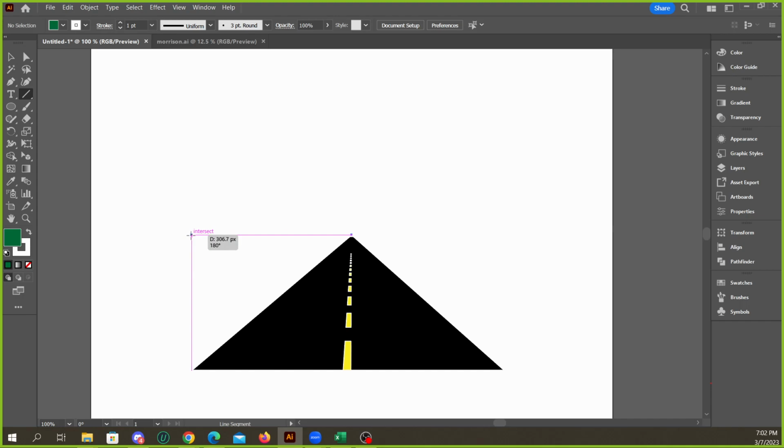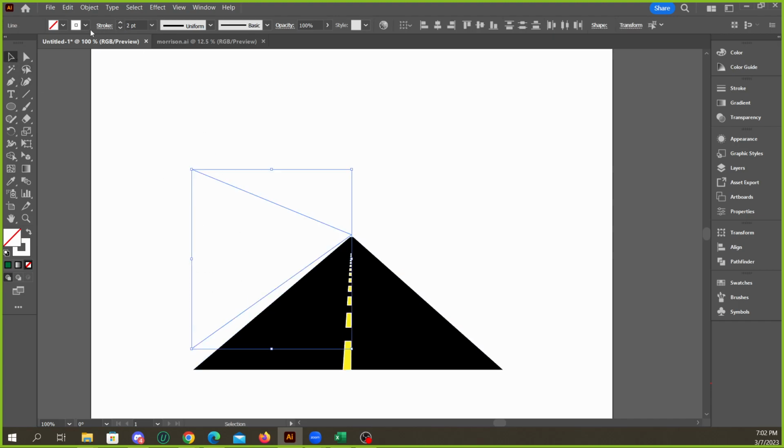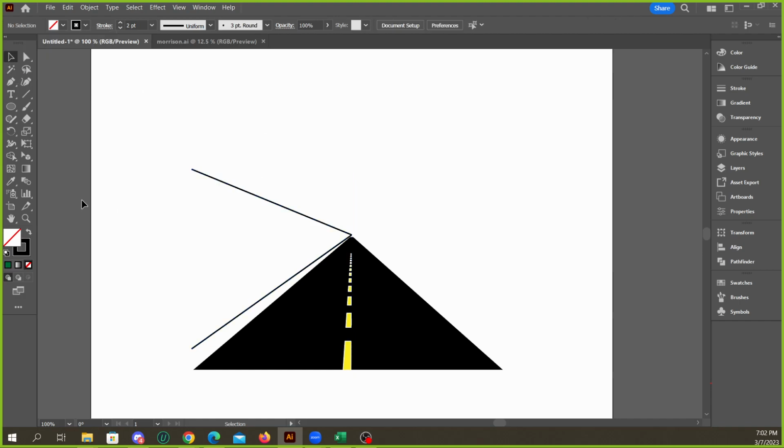Right, so you could make all your trees maybe that high, and then if they're like that far from the road, let me make this black so we could see it. You could use this as a guide, so then you could draw your tree again.